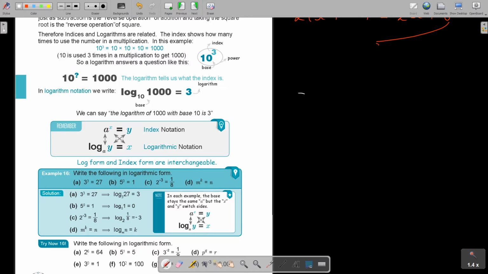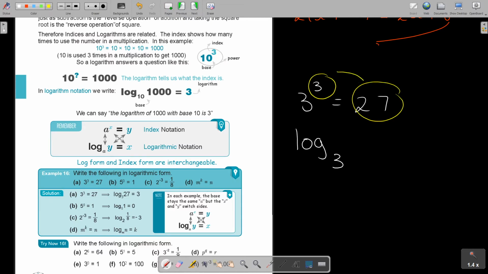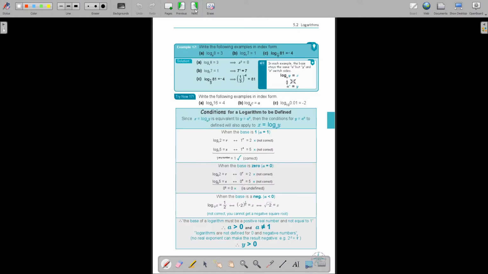So if I say 3 to the power of 3 is 27, and I want to put it in logs. Now, this you will not be able to calculate, so it's just conversion. So it will be log, you keep the 3, and you take that 3 and you swap it. Then you will write the 27, and it's on the same line, and it's equal to 3. So that's how I go from index to log. And then the next one, I think it will just be the next from log to index.